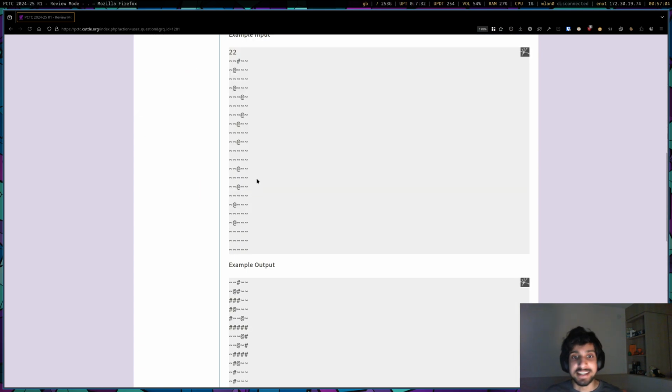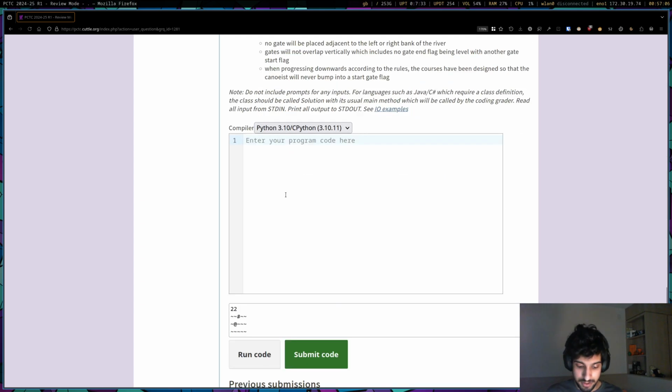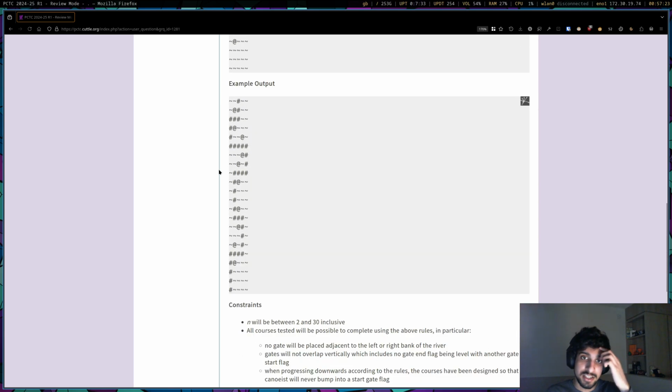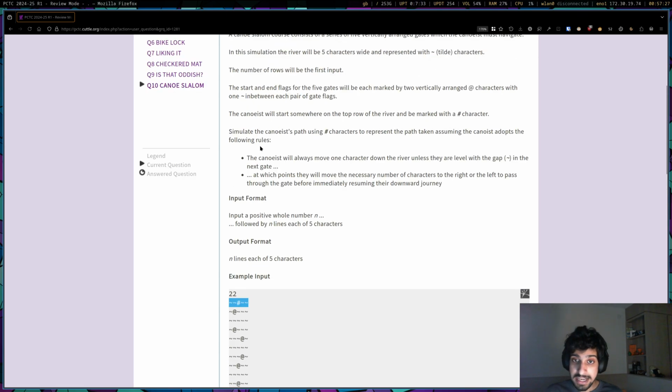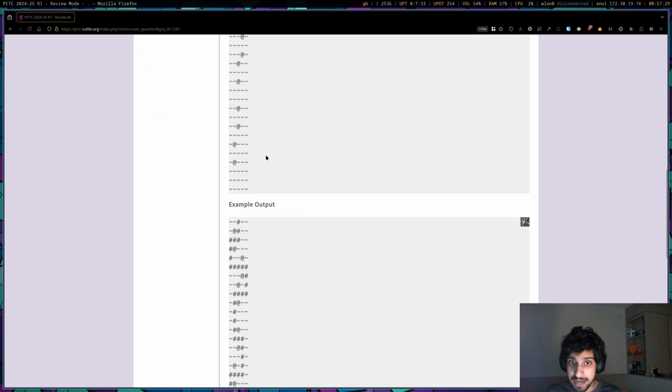The first thing is easy enough. We're just inputting the map. So the map is going to be a list, because we're going to input each line and then list it. And we're going to do that for i in range as many times as our very first input, which in this case was 22. So now map should be a list of lists where each of those individual lists is each line.